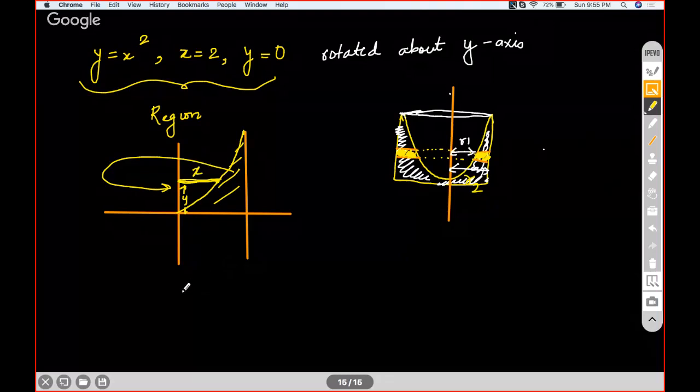So won't it be x square? Because it's on the y equal x square. No, R1 will be x. But when you're using it in the volume formula, on the y equal to x square line, that's fine. R1 will be x, but when you're using it in the formula, you'll have to do R2 square minus R1 square. So automatically that will become x square only. Isn't R1 itself x square? No, because R1 is the x coordinate of that point. The x coordinate is x coordinate. That's it.